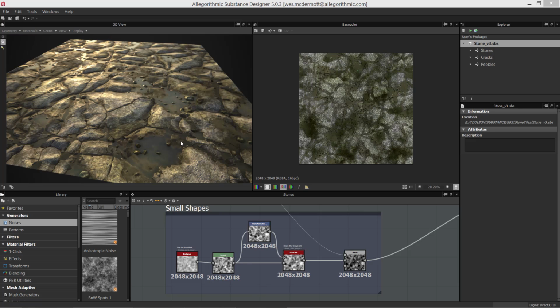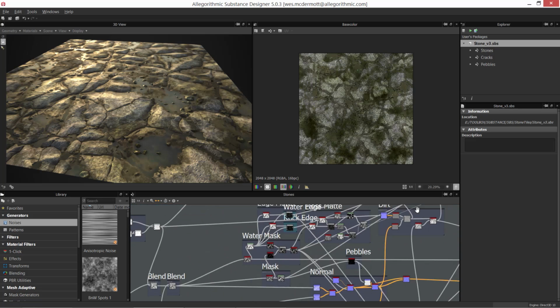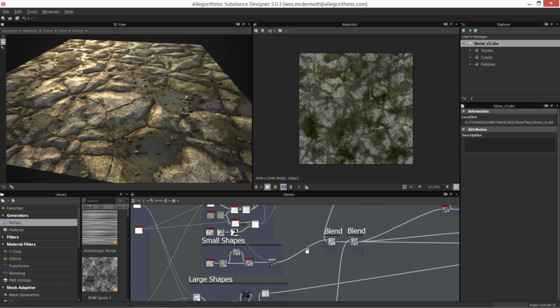The material we are working with will be available for download for you to follow along as well. So when we look at a material like this, and we're going to be creating this completely procedural, it looks like it would be a very complex task. And if we take a look at the graph itself, you can see that we have all these nodes and the overall process looks very daunting. However, if we break this down into sections and we build this node by node as we go, the overall process, when broken down into its simplest forms, actually becomes quite manageable and a very quick process to do here in Substance Designer.